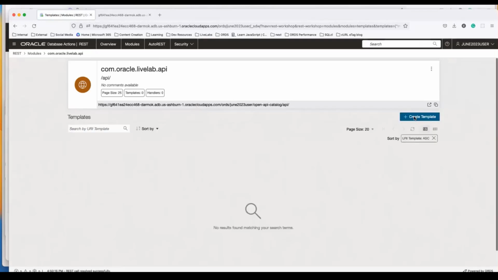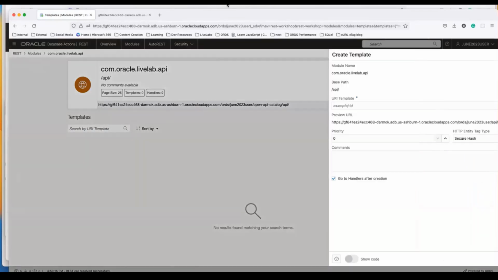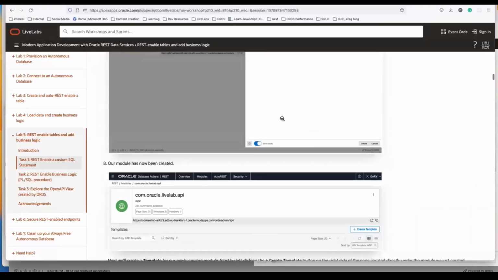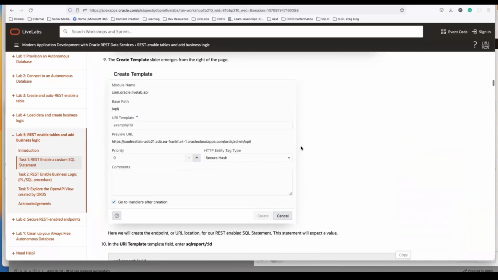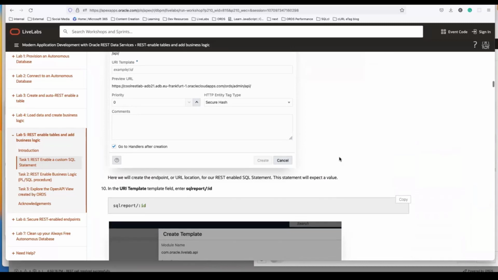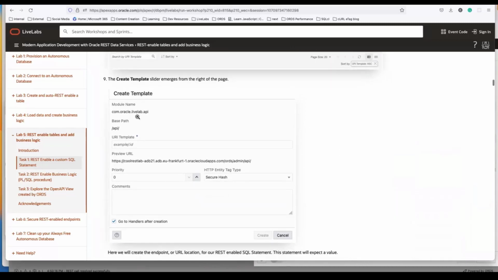So you should be able to refresh, and my modules should be in there. I think it automatically takes you to the template. So now here, we're modeling our template, and then all of our handler code. This might not make sense, but you'll see it in a second. We're going to take this, create a template.